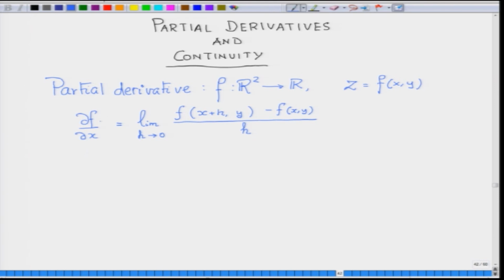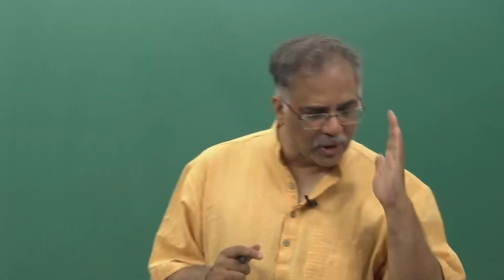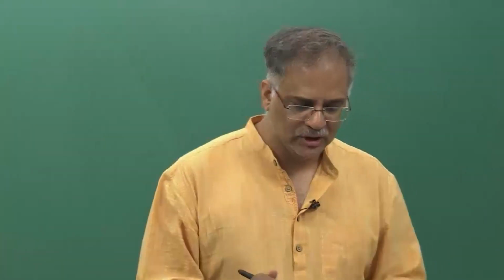If you want to be more precise, you can write this as del f del x evaluated at the point x y. If you want to evaluate the partial derivative with respect to y, it is a kind of partial differentiation. You do not bother about the nature of the full function, but only about the nature of part of the function. So, you fix one variable, you vary it and keep all the others fixed. If you want to talk about n variables, you can take the derivative with respect to x1, and keep x2 to xn fixed, and then do it.